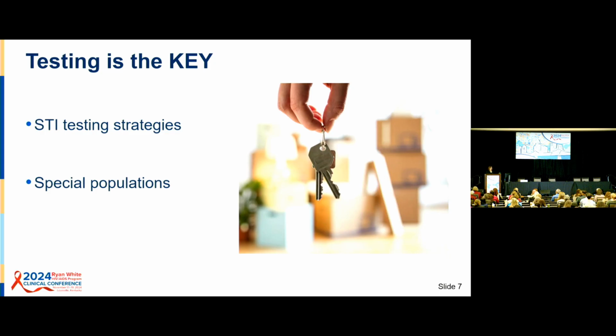So what's key to our understanding of STI information and how we can improve or know more about our data is through surveillance. And the key to that is testing. So the 2021 guidelines really focused on testing, understanding testing for key populations. And so we're going to talk about that a little bit more specifically. And we know screening is important, right? Because with STIs, oftentimes up to 70% of patients are asymptomatic. So the only way we're going to know that they're there is by screening.